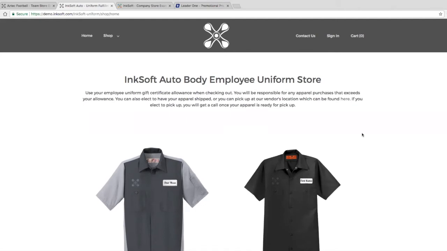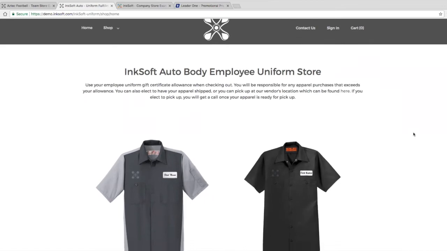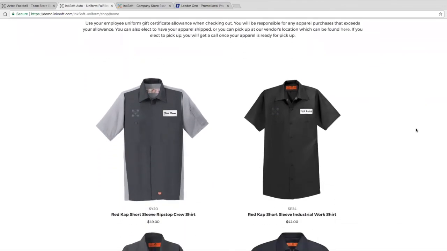Now, the paradigm here, and really the analogy, is like that paper-based order form. Fulfillment has been done in very clunky ways that cause problems and friction, meaning as marketing manager, I now have to warehouse and inventory these products. I have to manage all of that product and be concerned about inventory levels and what happens for drop shipping. And when you can be a service provider and remove those complexities and offer a very simple way for that marketing manager to service his or her needs, you will win that business. So with that said, whether it be basic uniform programs for employees, InkSoft stores can facilitate that.